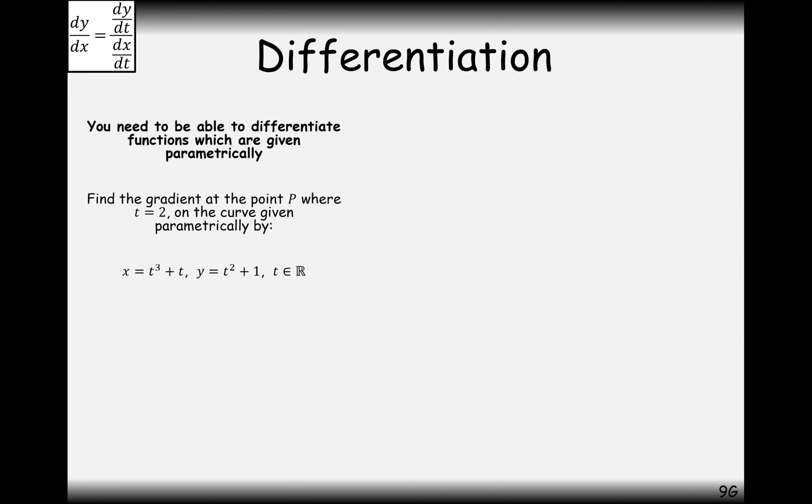So let's see this in action then. We've got an x equation here and a y equation here. These are parametric equations because they're two different equations. The way that the coordinates are calculated using these equations is we select certain values for t and then substitute them into both formulas. And that gives us an x coordinate and a y coordinate. Let's have a look at finding the gradient when t equals 2.